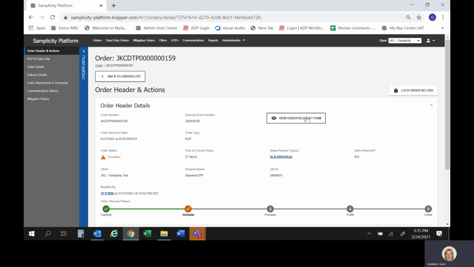That document of record is an electronic version of what was visible at the time the order was placed, whether via Viva, your SFA platform, or My Sample Closet. That's always handy to have, so in case of an audit or a request for data pull, you can see the signature, the date, and the product information that was visible at the time the order was placed.